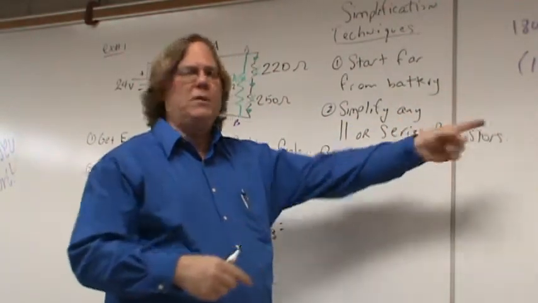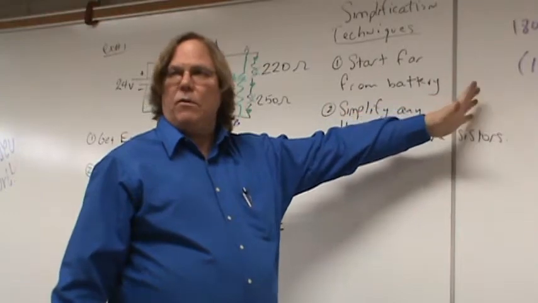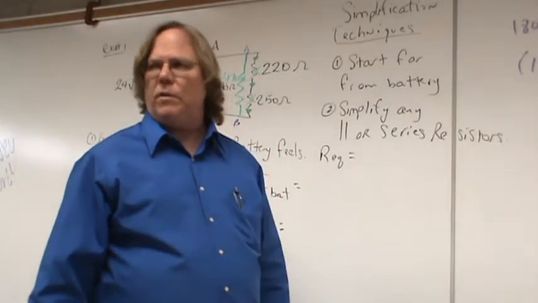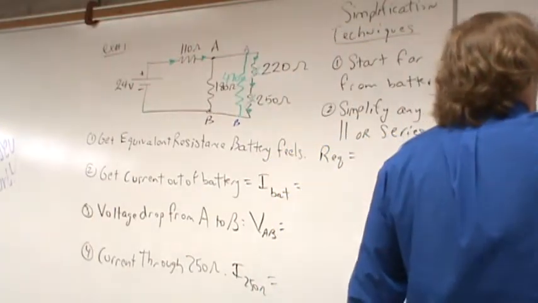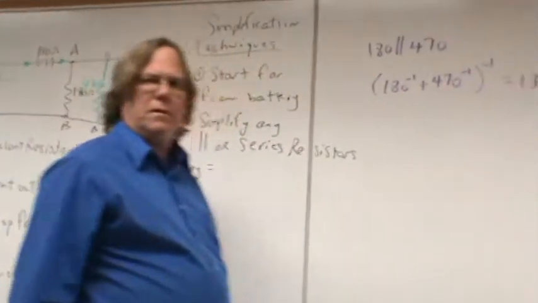If I do the punchy and I get a number higher than 180, I know I did something wrong, because the equivalent parallel resistance has to be lower than the lowest resistance. Well, it ends up being 130. So now, because these two leads are attached to A and these two leads are attached to B, I can essentially replace them with a single 130 ohm resistor. So these are gone.